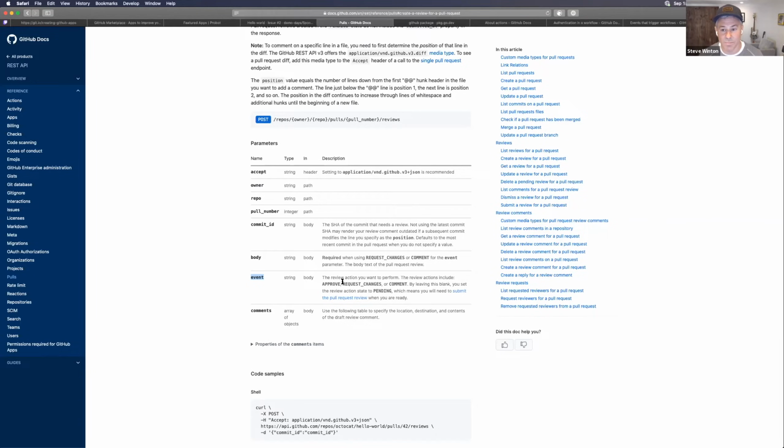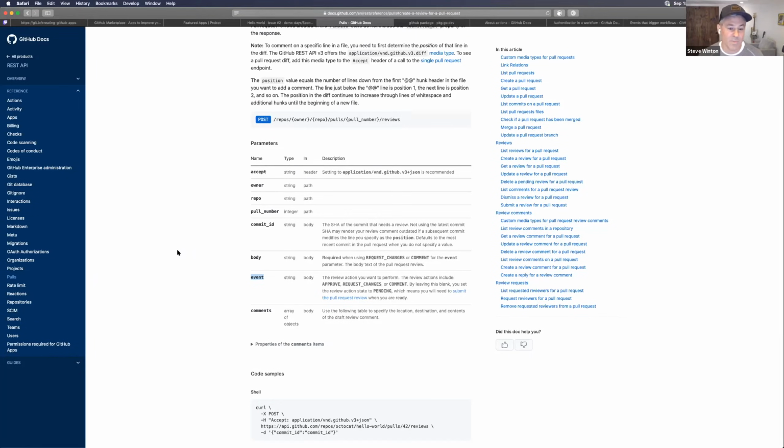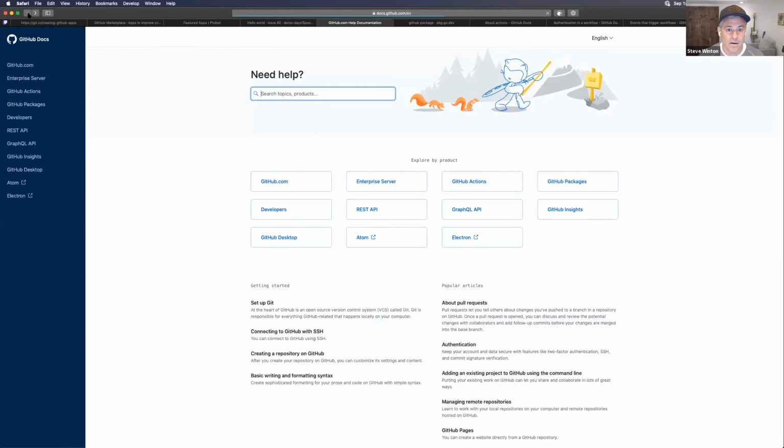So I imagine that this bot, if it sees a pull request that doesn't include the bot emoji, is going to request changes, and say, I need a bot emoji to approve this. So that's one aspect, the API. The other aspect that we need to look at are the webhooks. Again, we can look at the documentation.